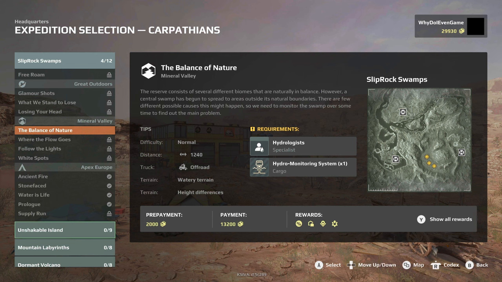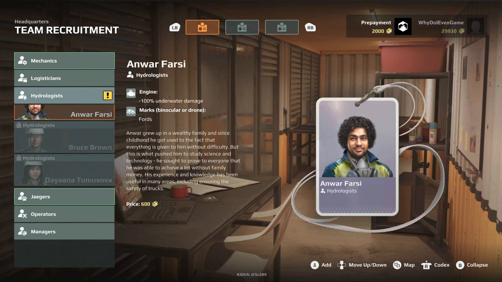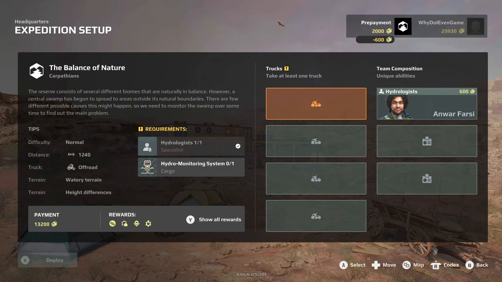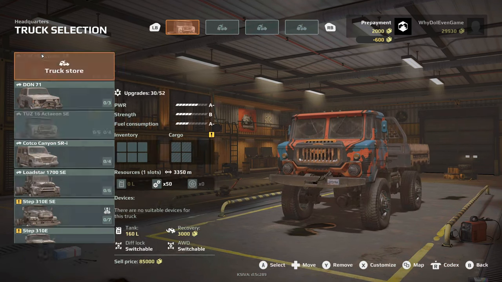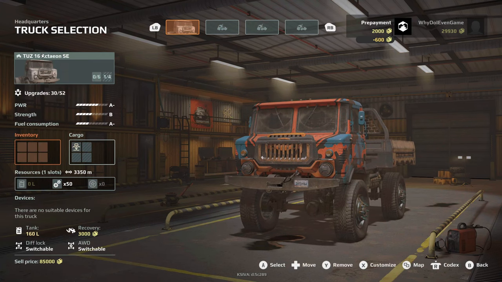The reserve consists of several different biomes that are naturally in balance. However, a central swamp has begun to spread to areas outside its natural boundaries. There are a few different possible causes, so we need to monitor the swamp over some time to find out the main problem. We need a hydro monitoring system as cargo and a hydrologist specialist. So we will get a hydrologist with us.